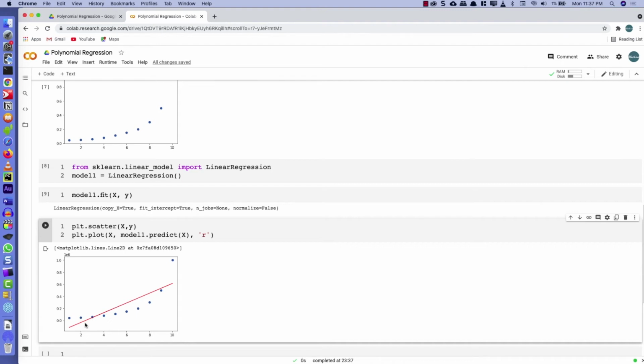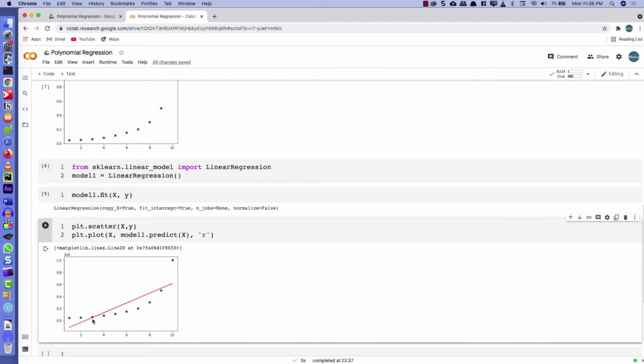First of all, we need to get the polynomial features. What are the polynomial features? We have different kinds of polynomials. We have degree 1 polynomial, that is simple, y is equal to mx plus c. We have degree 2 polynomial, that is y is equal to ax square plus bx plus c, and so on. Suppose we get the polynomial values for a 2-degree polynomial. If we have a data point of 2, we will get the value for 2, the value for 2 square, and the value for the constant.